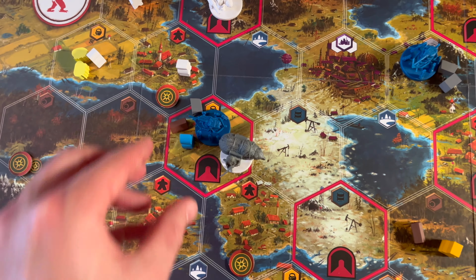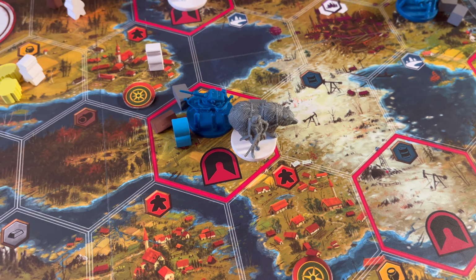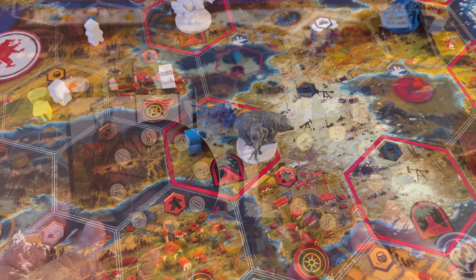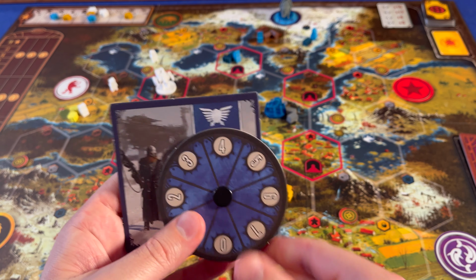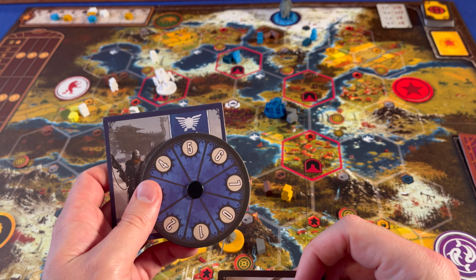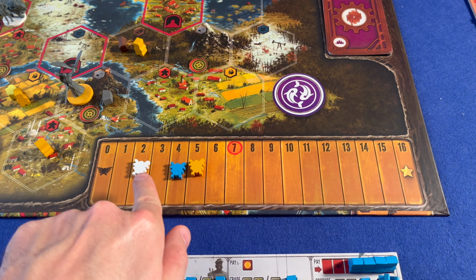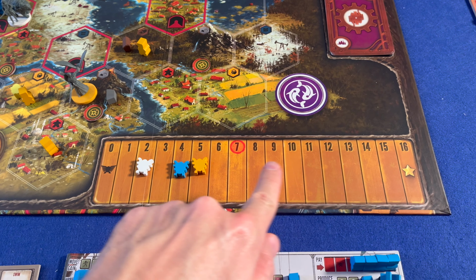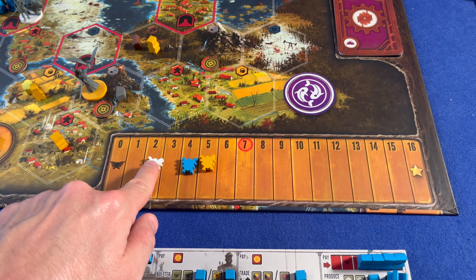After movement, if there are any players who have attacking units in a hex with another player's attacking units, combat will occur. Combat uses these dials and possible cards as well. You will choose a number on the dial that is how much strength you are willing to spend for this battle. You cannot spend more than what you have, so this strength chart is important to reference when thinking about fighting someone or someone fighting you.